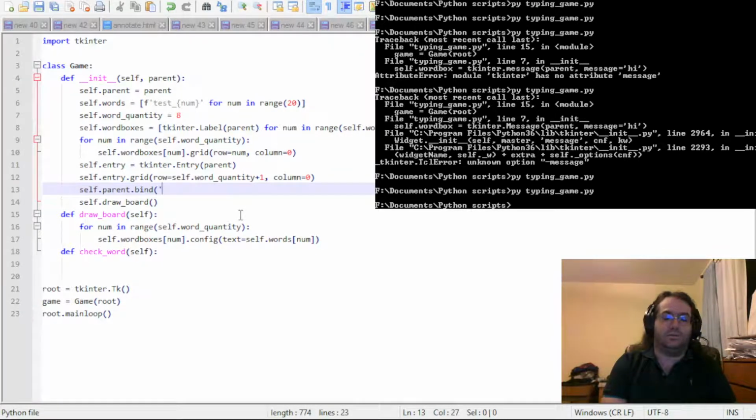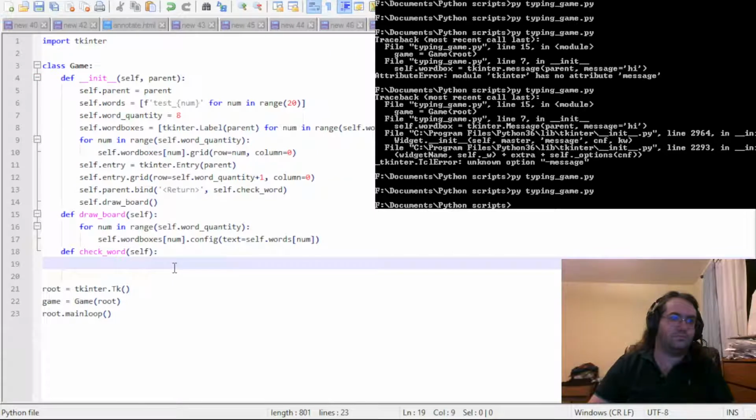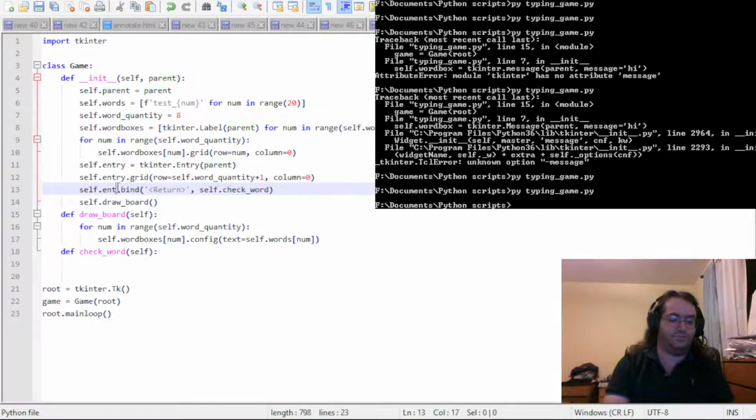Bind return, I think. To check word. Great. Cool. When we don't want to bind it to that, we want to bind it to the entry.